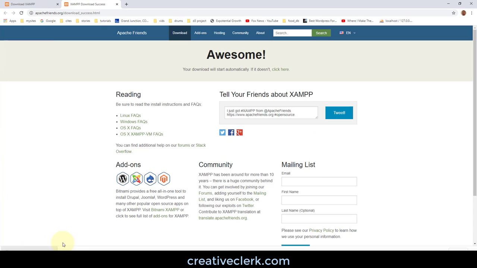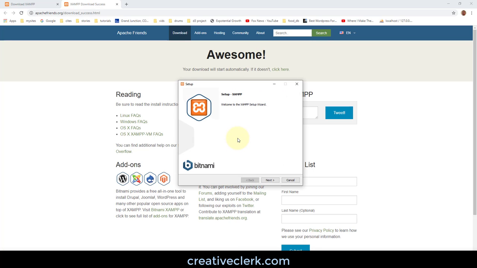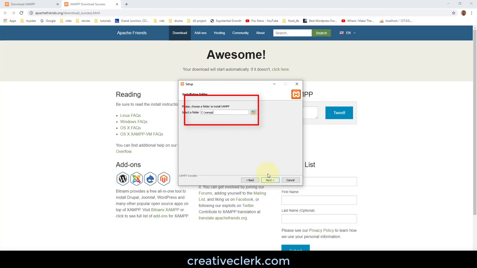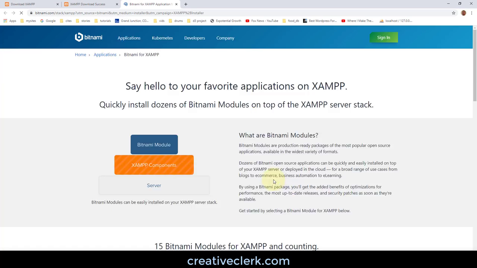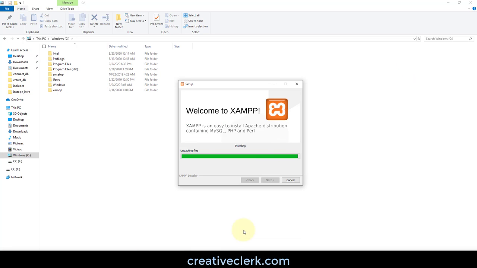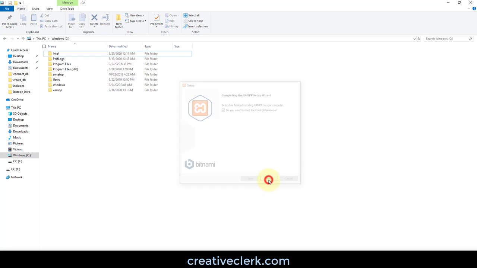Okay, so on Windows, once I see it's all installed, I can just click on that. Ignore that. Click next. I'm going to accept the C drive XAMPP, so it's going to go into a XAMPP folder. It's going to create the folder. Accept English, and you pretty much just accept everything. And now we're done. So click finish.